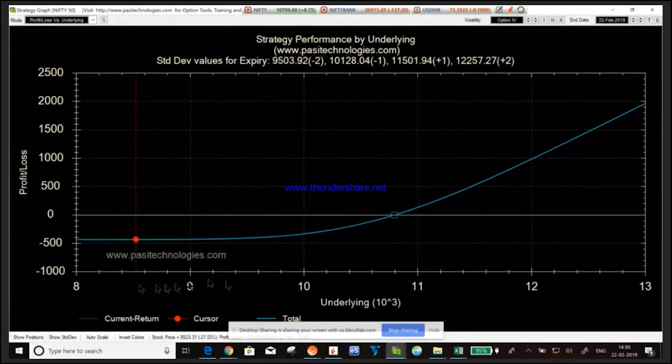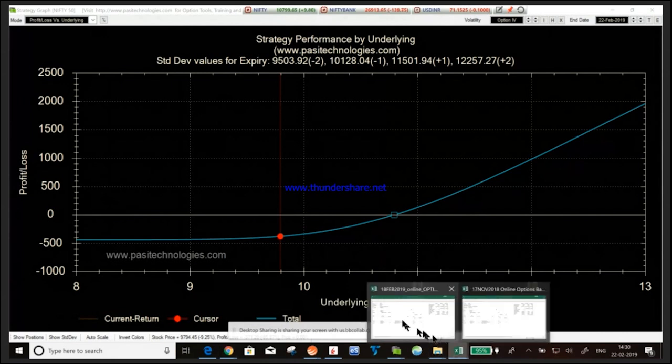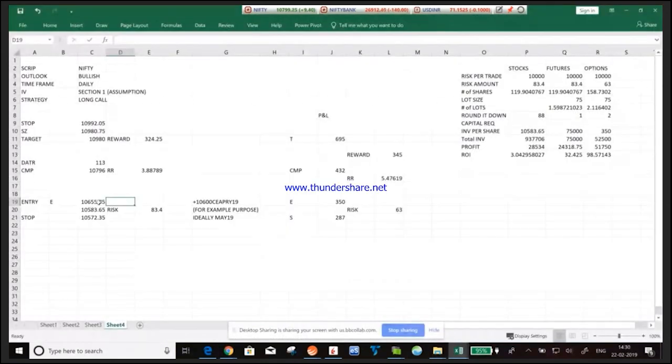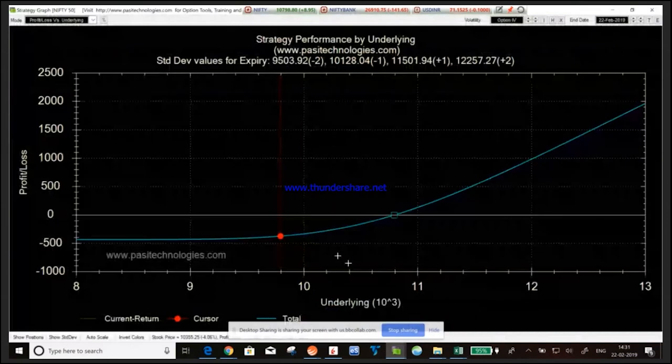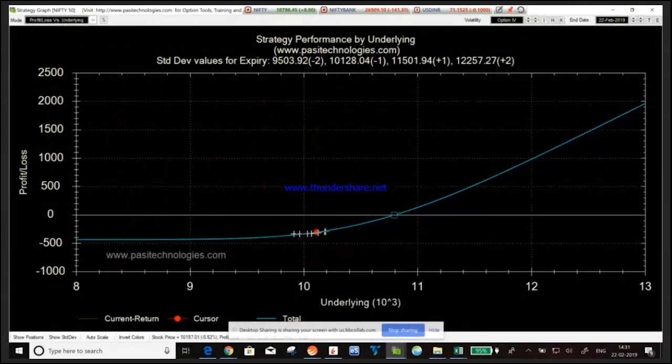So right now, this is the underlying price and this is the profit and loss. So what is our entry price on the underlying? 10655.75. Okay, so let's assume 10655. So when I go to this graph, do you see the red cursor which is moving along the line?